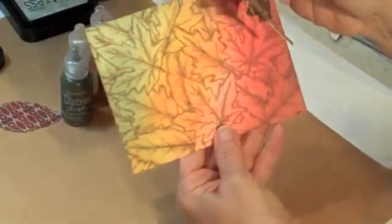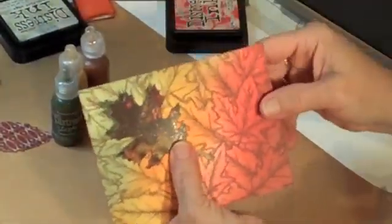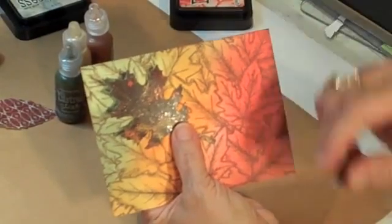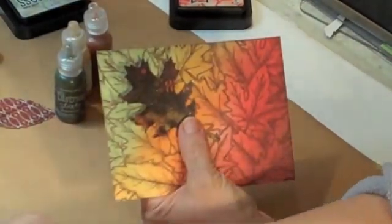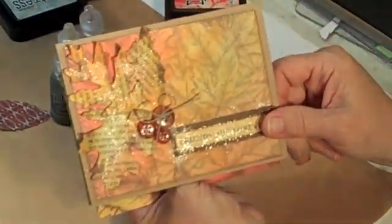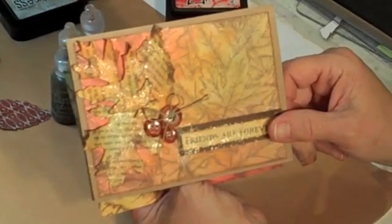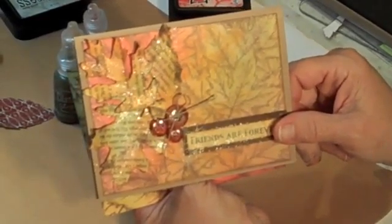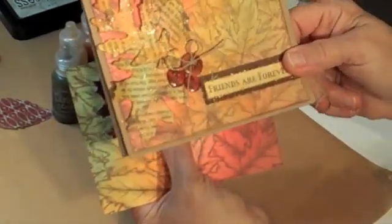Now again, here's my card front that I did before. All I'd have to do is to put that on there, add some fiber, add a sentiment, and voila, that is going to make an awesome card. Now, I got to tell you, I'm loving these colors a lot better than these colors, but there you go, there's a different look. Notice the leaves there. I just took an old book that had the cover ripped off of it, did my leaves out of that, inked it up, and there you go. And they kind of look real too because they kind of curl up.